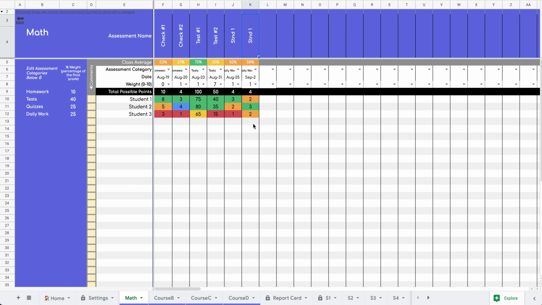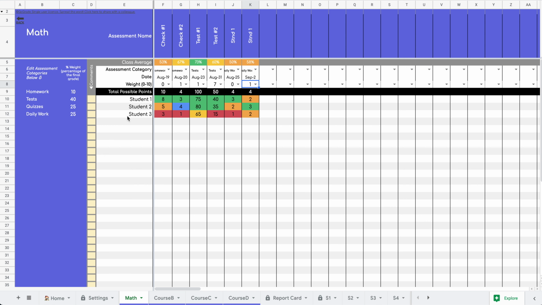We assess that again. For people that are using standards-based grading, if this is the second time you've assessed that and the first assessment you don't want to count, you would just weight that as 0. Most standards-based grading systems are going to require at least a 1 there for it to show up on the report cards and the student reports.